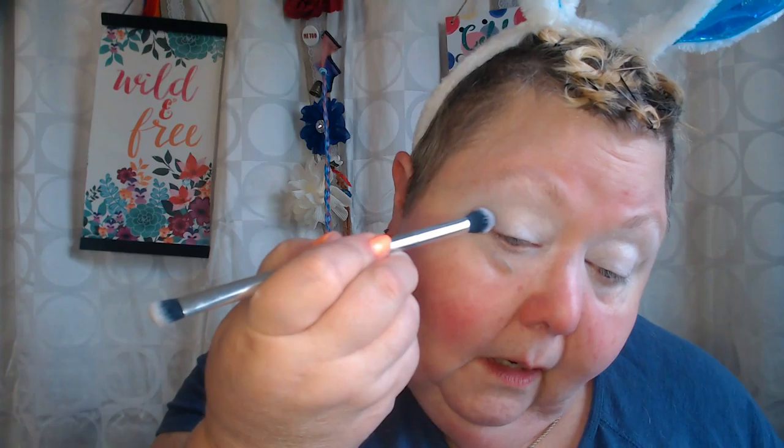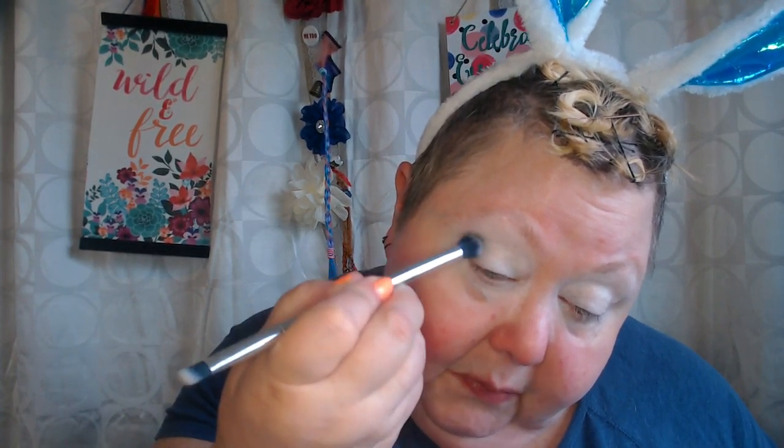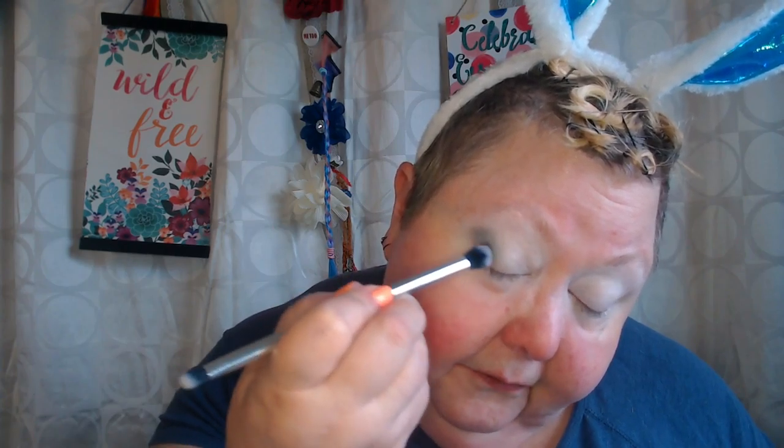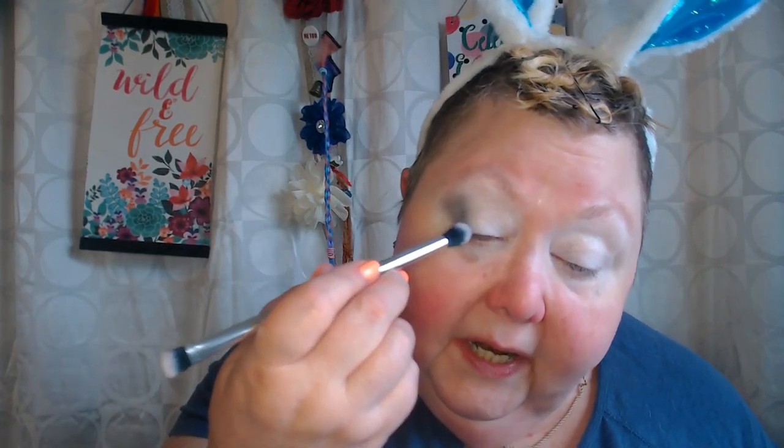Now, I'm not going to try and recreate the painting. Yes, I call it a painting even though it's computer stuff. Because, well, it is. But I'm not going to try and recreate it. I do want to give kind of an impression of the scene with where I try and place my colors. I'm going to try. Nobody says it's going to work. The concept is to try and basically just put an impression. At least my concept.